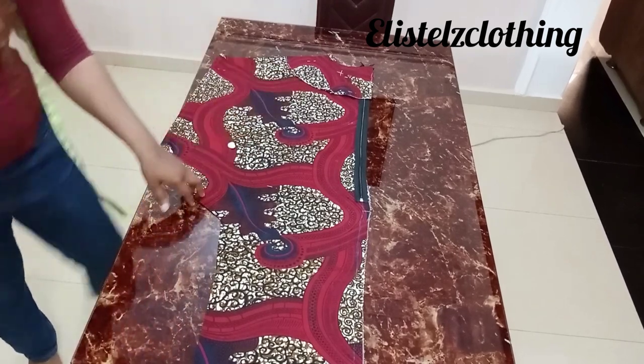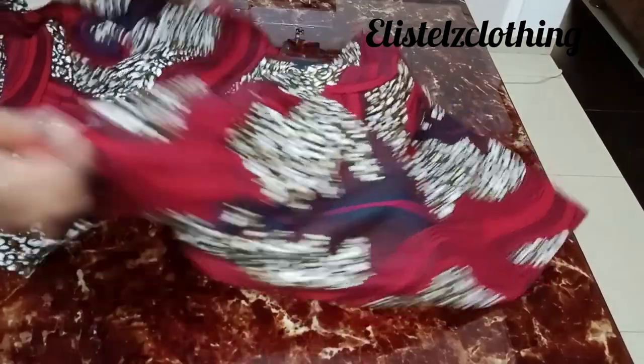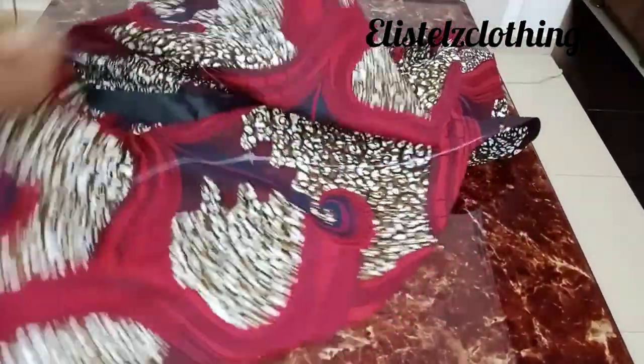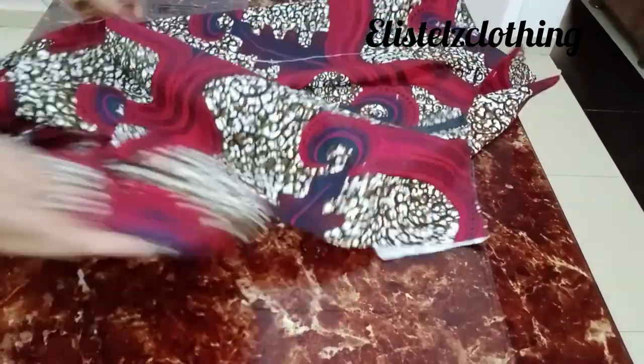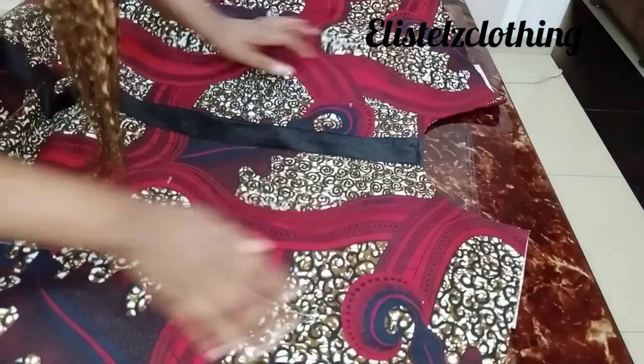Now I'll do this and I'll show us. Okay, so I've turned the neckline. Okay, so I've turned the neckline with the facing.